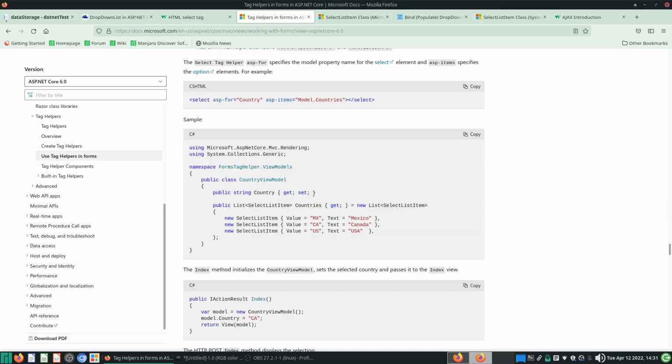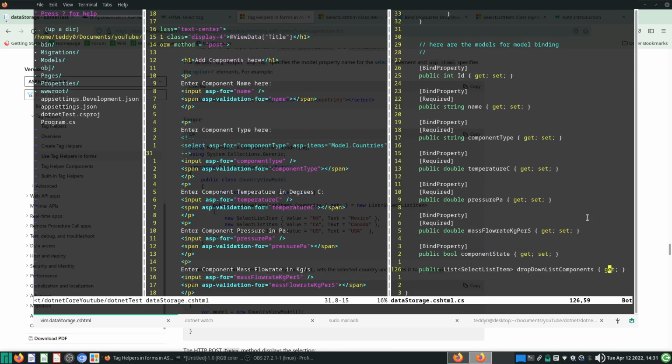So normally we just define a property like that, and that's fine if you do not want to set a default value. If you do not want to set a default value, you do it like this. If you want to straight away make a default value, then you have to use the new thing. It's just like declaring a new object. So we'll declare a new object.